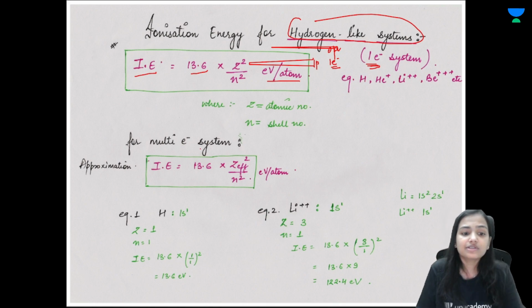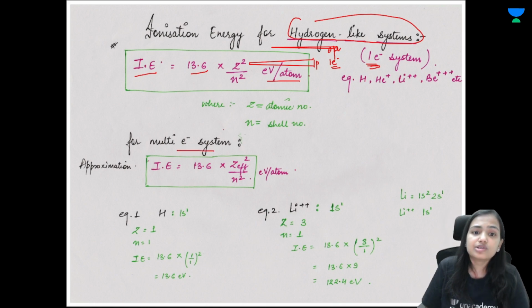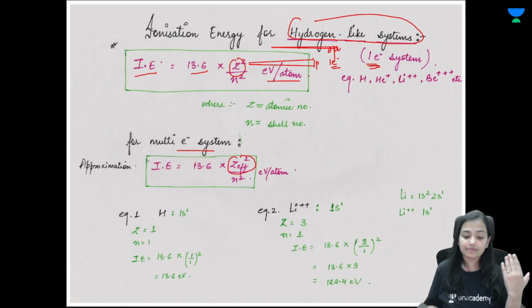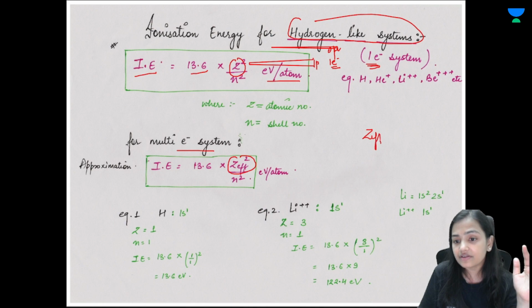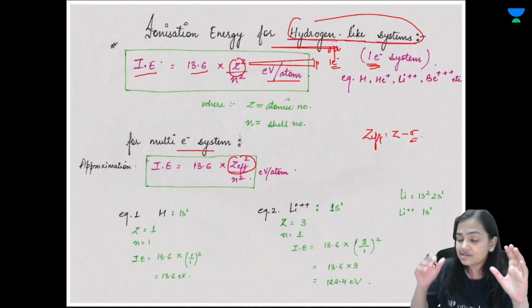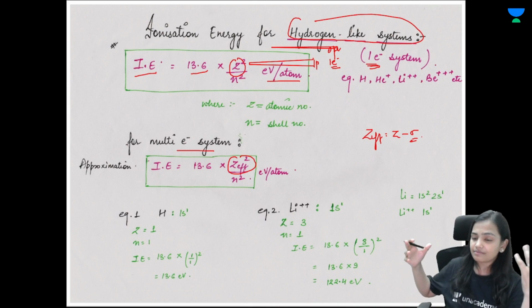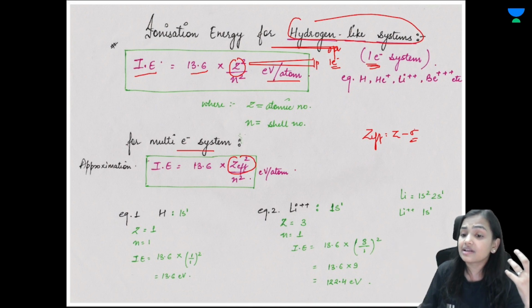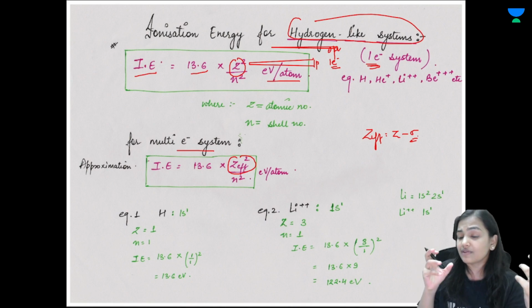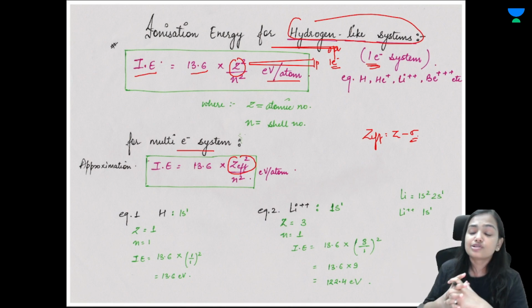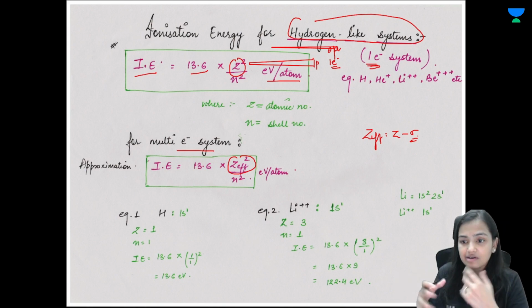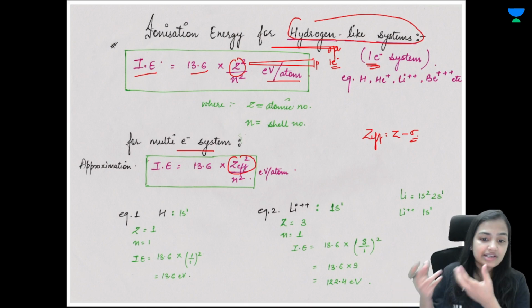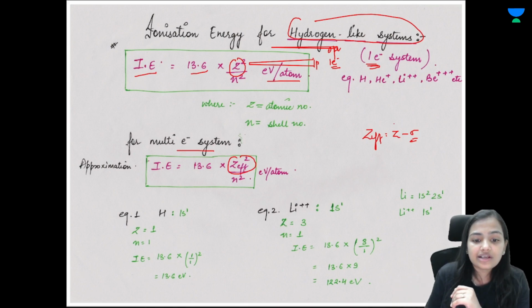And for a multi-electron system, if you need to find the same, you just replace this Z by Z effective, because when there is a multi-electron system, there will be the shielding effect and the penetration effect. So ultimately we know that Z effective equals Z minus sigma. So just subtract the shielding effect. If there is strong shielding, then what will happen? Z minus sigma will become a small value, that is, the Z effective decreases. So the shielding actually affects. In a multi-electron system only the shielding effect works. Shielding is a property of the multi-electron system. So you can calculate it by this formula.